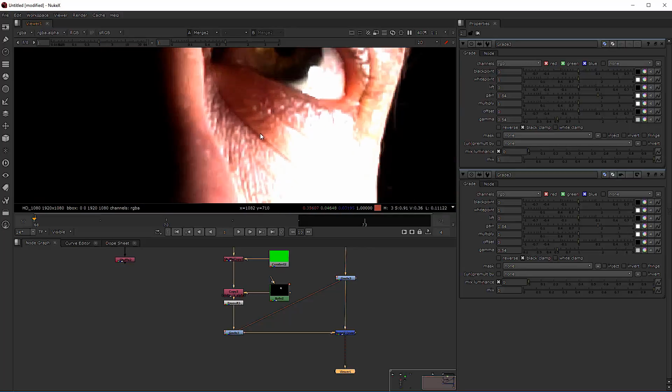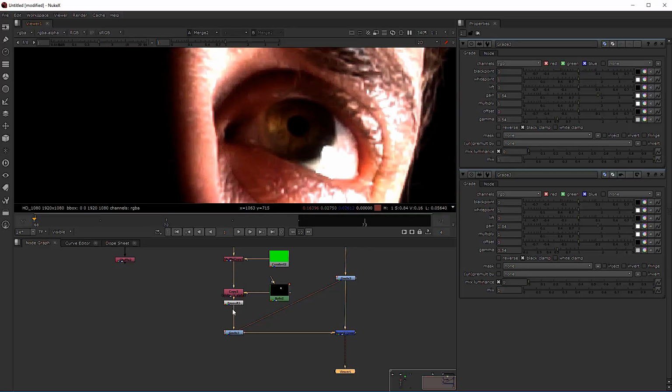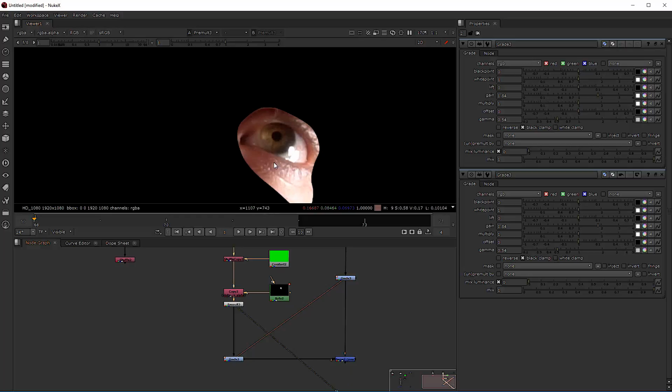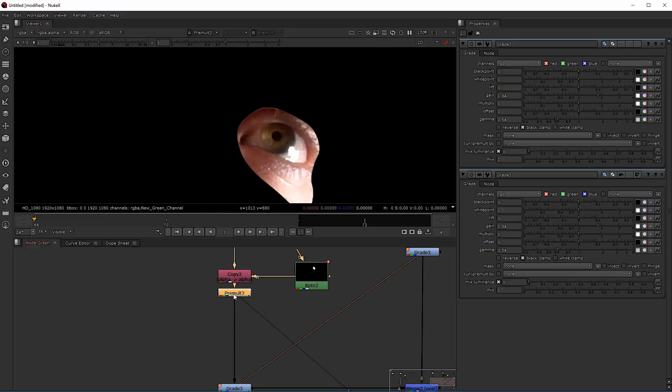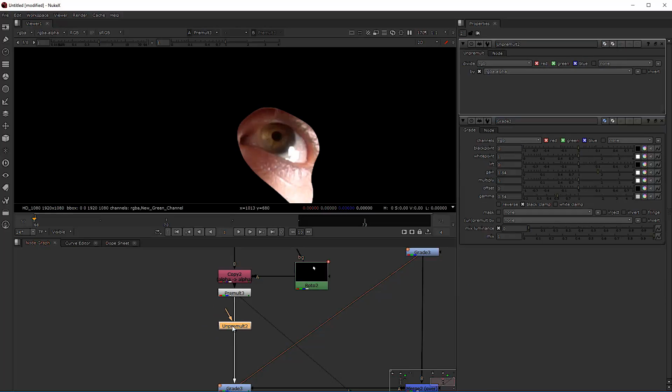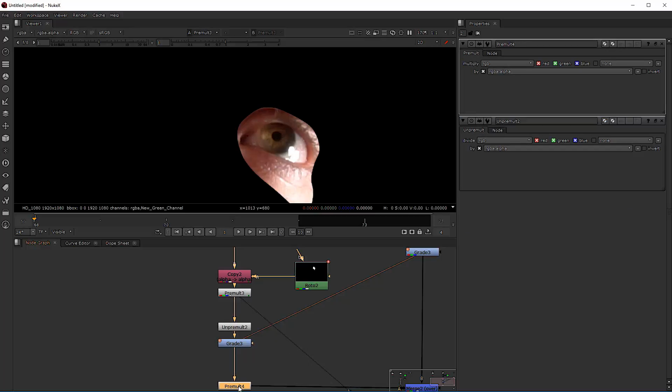Now, it's important to realize when you do any color correction, like I mentioned before, on an alpha object, which if I put my viewer to this premult here, you can see this is an alpha object, right? It's got an alpha, it's cut out. As I mentioned before, you want to unpremult, which pulls you out of the premult state, where the alpha is no longer being premulted by the original plate. And then you hit the grade, which we're doing right now, and then we're going to premult it again, otherwise it's not going to go on the original plate.